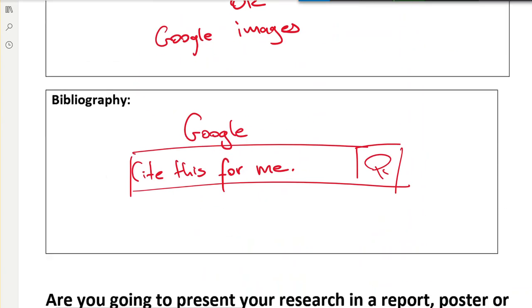And bibliography. I want you to try and use Cite This For Me. Okay, give it a shot. You just go on Google, type Cite This For Me. It's a website and it'll allow you to make references. So it'll put your references in a specific style. I want you to pick Harvard referencing. It'll ask you what type of referencing. Alright, I want us all to learn Harvard referencing first and then over time I'll teach you APA and how to write footnotes and all this stuff. And it's a very, very important thing to be able to do.